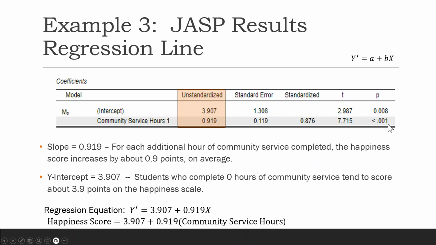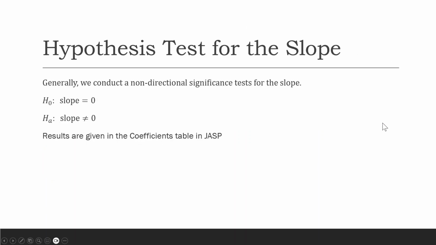Now, a lot of times in social science research, I'll be honest with you, we're not usually interested in the intercept. We're usually interested in finding significant predictors of the output variable, or a significant relationship. And so we usually don't focus on the p-value and hypothesis test for that intercept, but your statistical software still gives you that information. For us, since we do a lot of social science research, we're going to be focusing on the hypothesis test for the actual slopes.